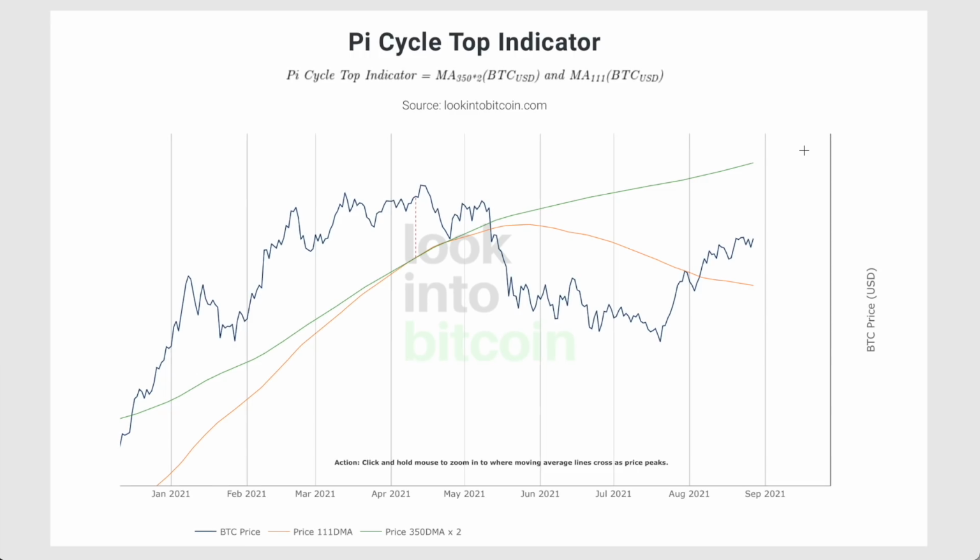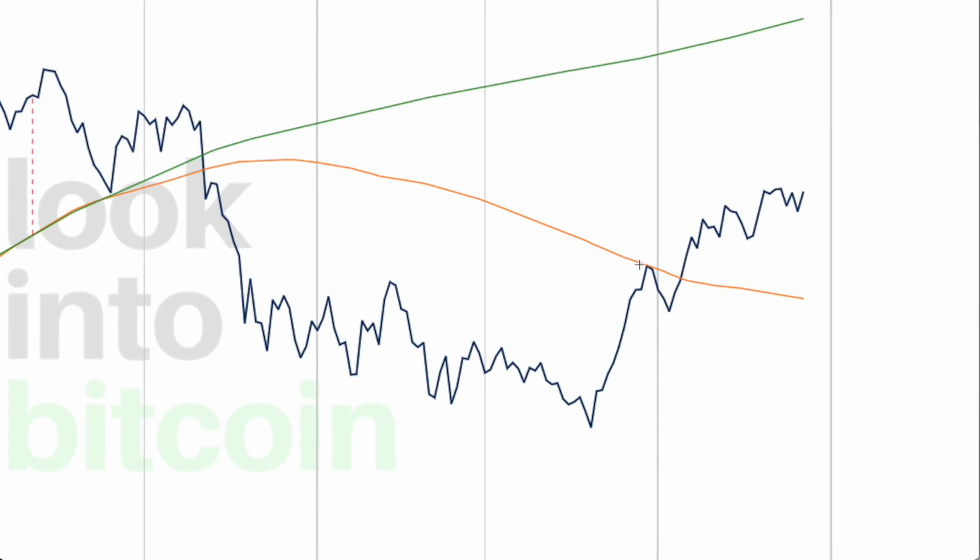But at the same time, if you look at this MA right over here, the 111-day MA, is it fair to say that the slope is changing in this downtrending of this MA? Is it fair to say that it was quite sharp, and ever since we've had a reaction so positive from Bitcoin's price action, is that downtrending in the MA going at the same pace as it was before?